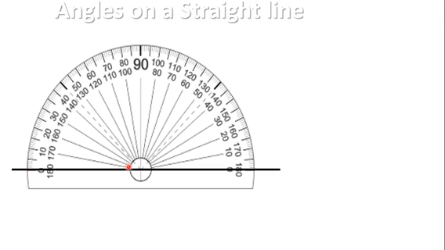So we can read the outer scale and follow it until we get to the second line, which is on the right hand side. And then you go 0, 10, 20, 30, on and on until you get to 180 degrees. It means that the angle between these two lines, the one on the left side and the one on the right side, is 180 degrees. Of course, if you use the inner scale as well, you will get 180 degrees.